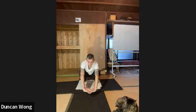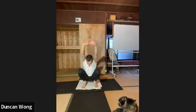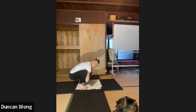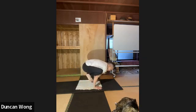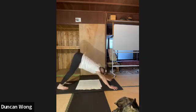Place down. Feet as wide as you please. Now reach up. And drop into Malasana, garland pose. Hands down, grow up for 5, 4, 3, 2, 1. Press back to dog and tiger out.